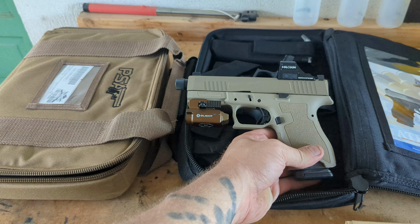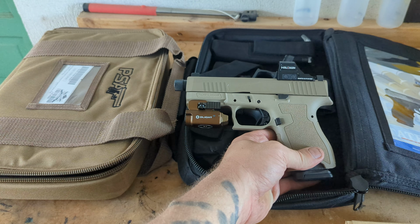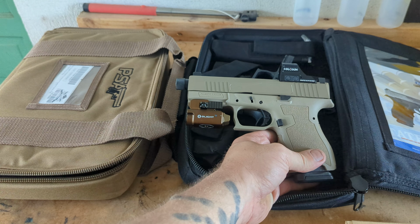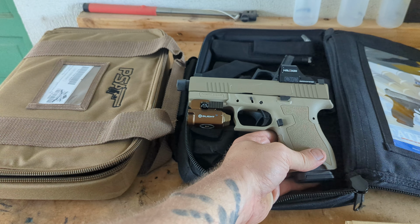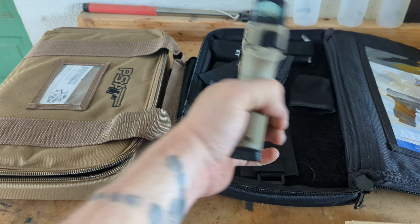I think putting the FDE frame on the FDE slide coupled with the light and the optic look great. But at the end of the day, it's not about looks. It was just a preference for me. I didn't really feel the black frame with the FDE slide, at least not this FDE. It's a little bit lighter than, say, a Glock in FDE.